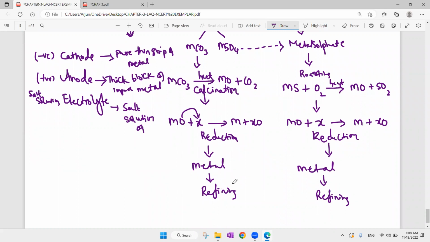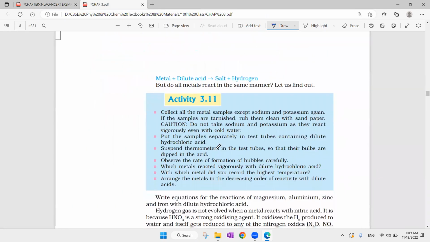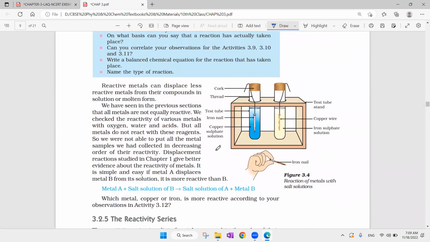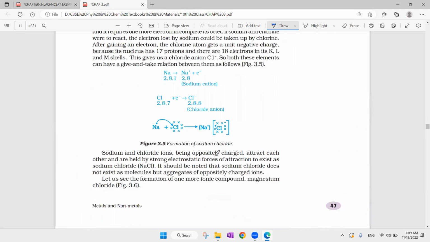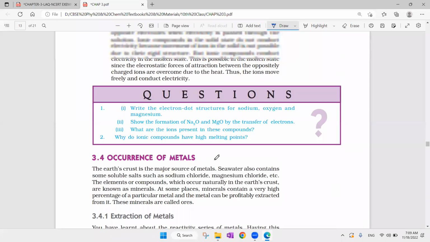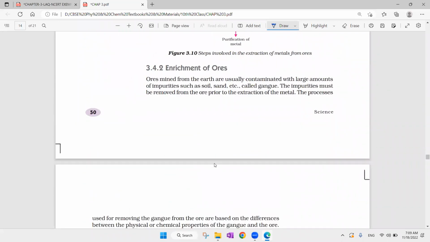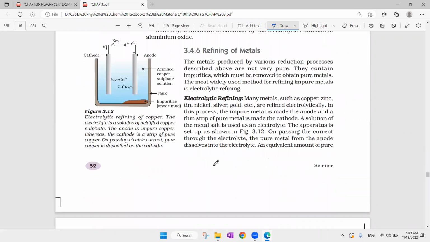Any doubts in this chapter? No, sir. So today, please read the textbook. Once you revise all the contents in this textbook, tomorrow, in the next class, we are going to see MCQs. Previous year MCQs as well as conceptual MCQs, nearly 60 to 70 MCQs we'll try to cover. Here we covered textbook concepts, in-text questions, exercise questions, NCERT exemplar. This is more than enough to acquire knowledge. Now with this knowledge, we are going to see MCQs.